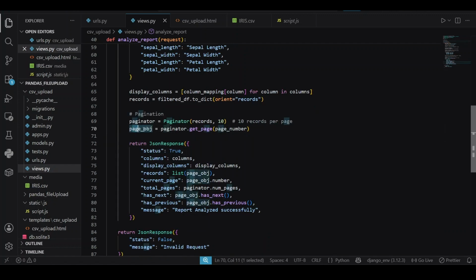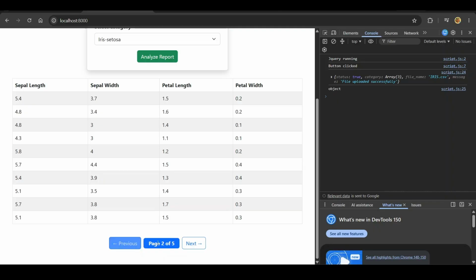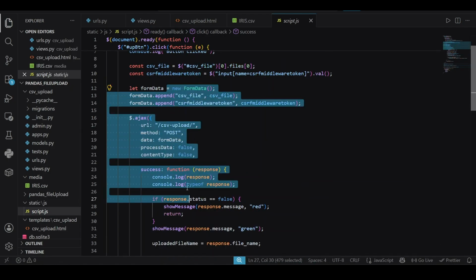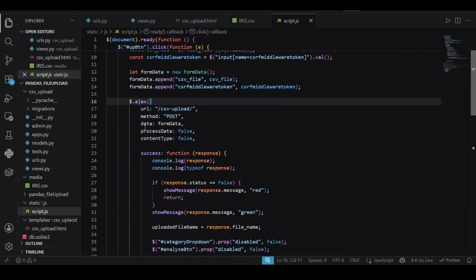Now I am creating a page object, and this is the attribute. For paginator there are multiple attributes. This is basically used for getting the current page. In the script, suppose you go to page 3, the request comes directly to the JavaScript Ajax, and from this it will send the page.